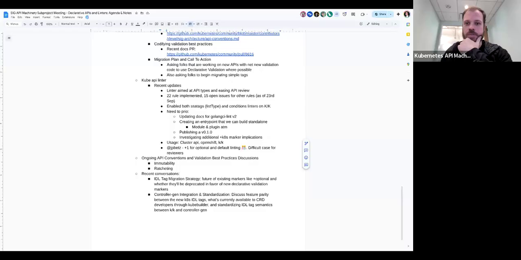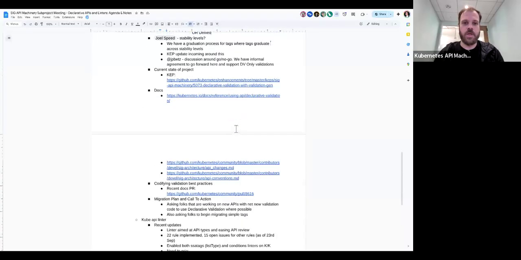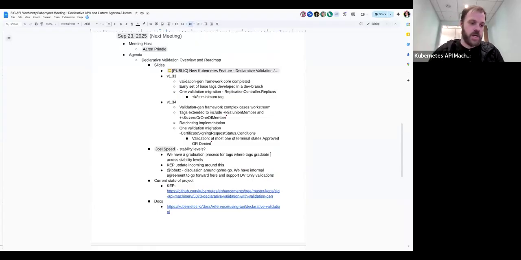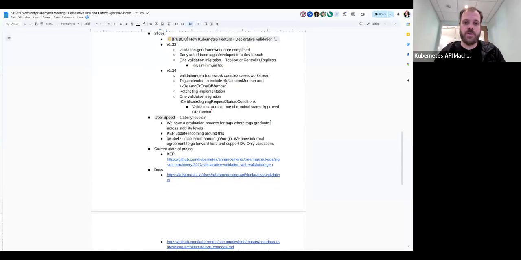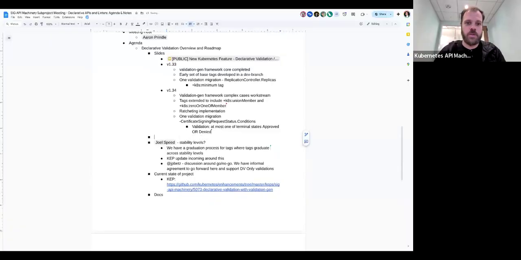Yeah, and then I'm just looking at the chat. I see Bryce mentioned, is there a canonical place to identify what work needs to be done with respect to validation gen? Currently, the validation gen work is done in a feature branch, and there are issues there. I don't think that we have tagged them. I'll put that as a to-do, but there are issues there that you can poke around in. That would be one place to see what is being worked on. But I think that we need to go through and probably tag those with good first issue or help wanted. So I'll add a to-do there because I don't think that has been done. But I will link the feature branch here.